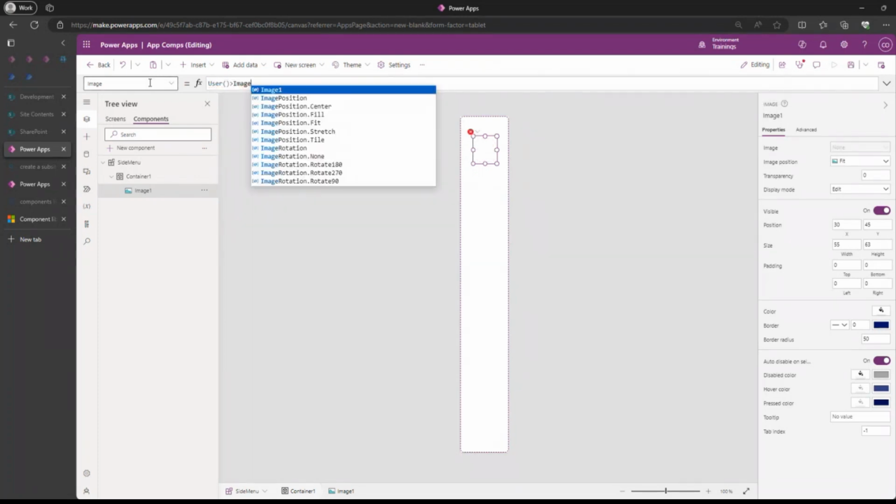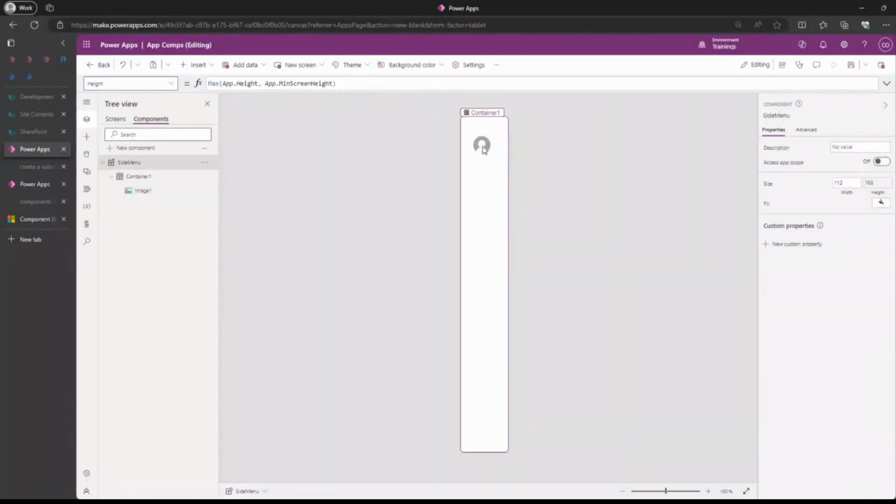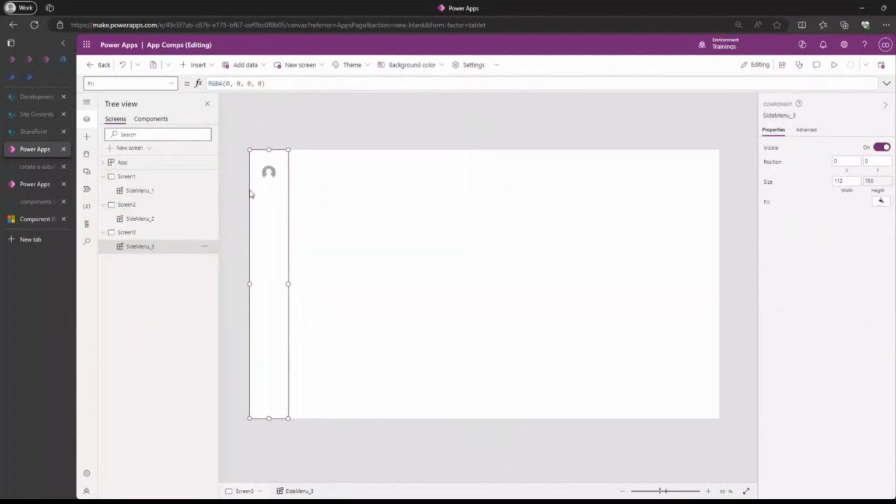user.image. Okay, so there is a mistake here. Yes, now it looks like something good. Okay, but then the height is not really fantastic, so I'm going to make the width 40 and then the height 40, so that it's going to be uniform. Now it looks good, and I can take it to the center, and save. If I go back to my app screen, now I have this in each of the screens.